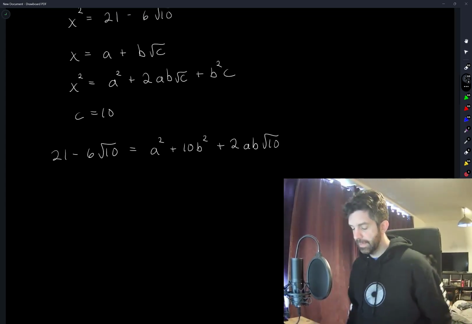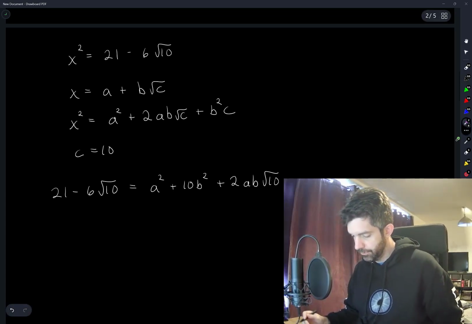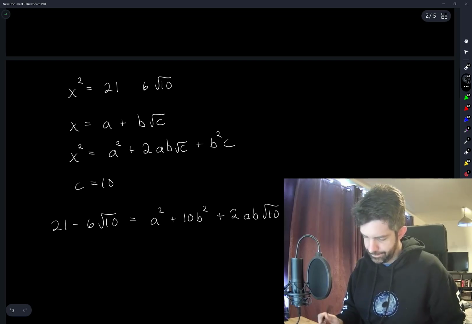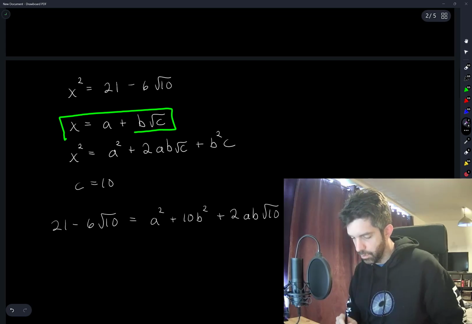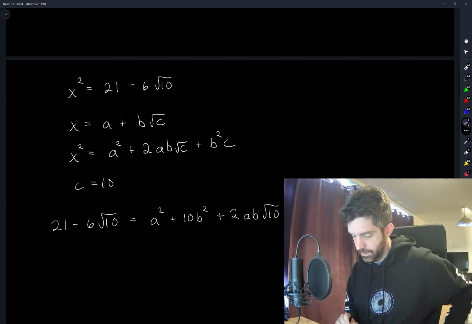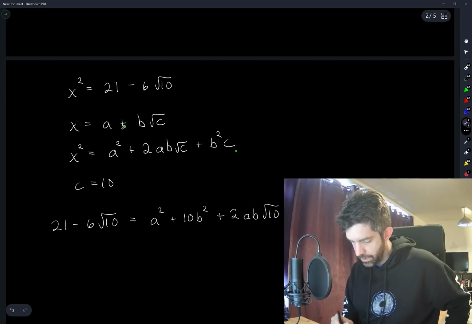Okay, this might lead somewhere. I probably should have started with this, if you know some stuff about expressions of these forms and algebra. Let's just see what happens. So what am I doing? I'm specifying that x has to have a form like this. Whether that's true or not is a long and complicated question. So then, of course, x squared is going to be this, and I want to make this expression equal to that expression.